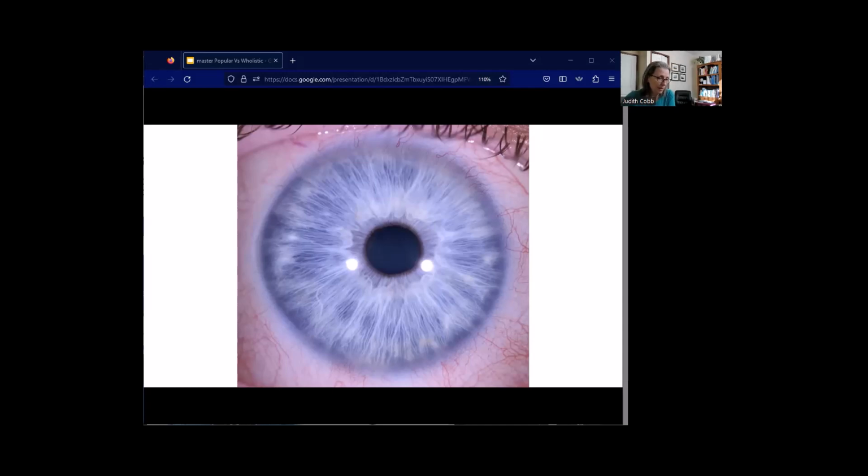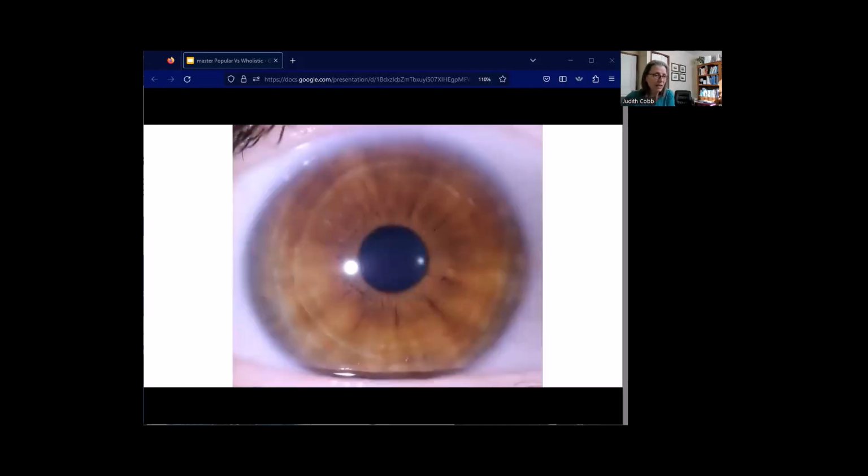Okay, so we're going to touch on a lot more indicators today that we see in an iris. Again, as a former Jensenian iridologist, I would have said this body needs a lot of cleansing. There's a lot of toxicity in here. Have you heard that? In online assessments, you have a lot of toxicity. We would have said these eyes could probably become blue if you cleanse long enough and hard enough.